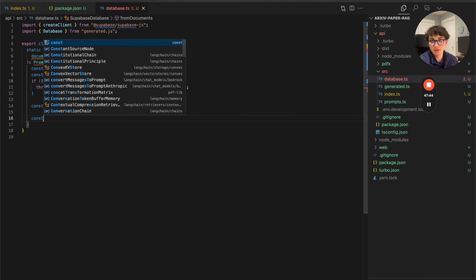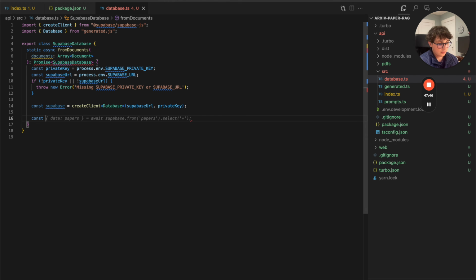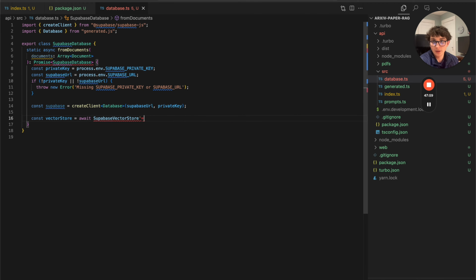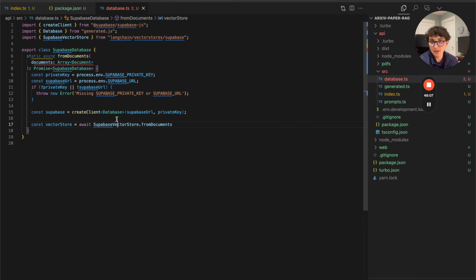So we're going to do const vectorStore equals, and then we're going to use this SupabaseVectorStore from LangChain. So await SupabaseVectorStore. We're going to follow the same, I guess I copied LangChain's API schema. So fromDocuments, let's make sure this is imported.